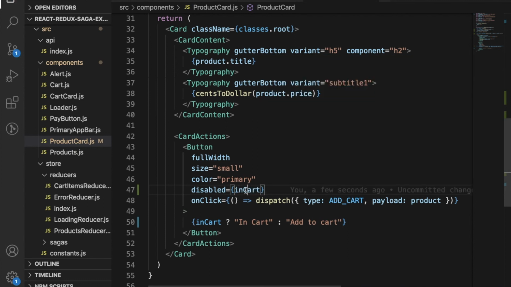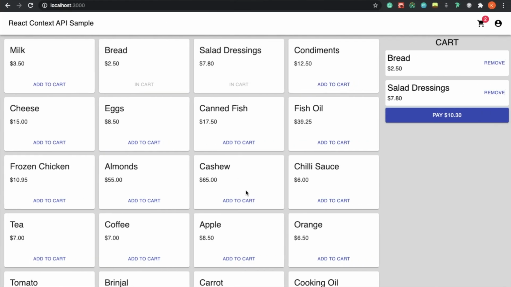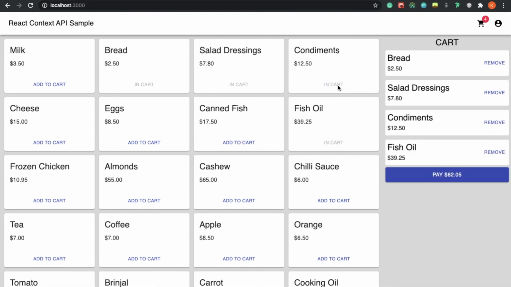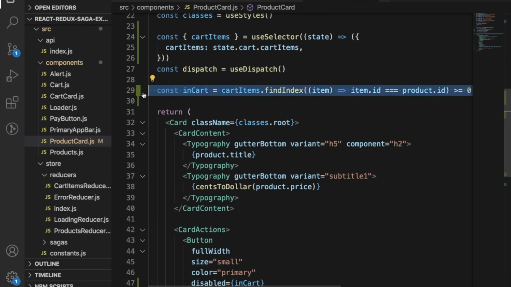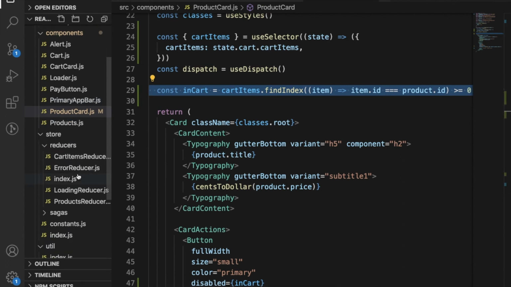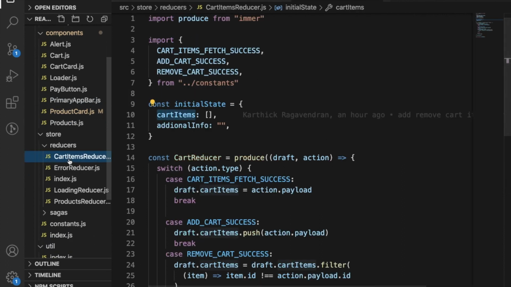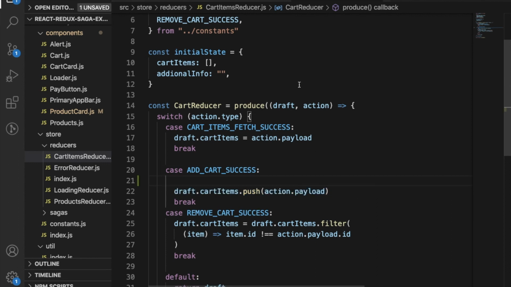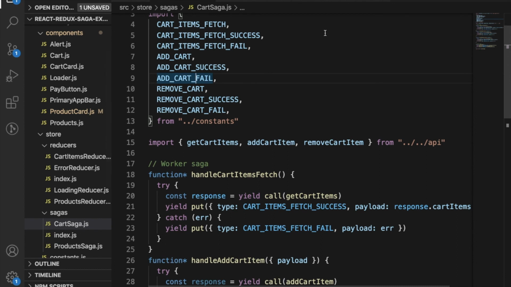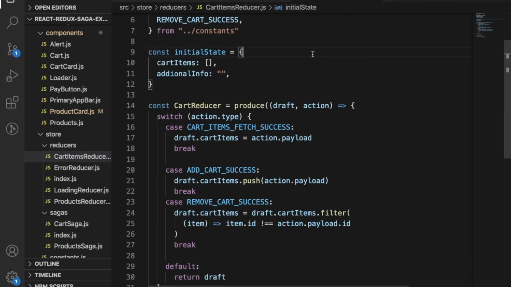Actually, here it's not a very good practice to just disable something UI wise, right? We are just disabling the buttons, the UI is not allowing it. Actually, we should have this control in the reducer itself. In the cart item reducer, when it adds, it's good to have the restriction here. Instead of just pushing everything, we can have a small check. We can have the same check there, but it's fine.